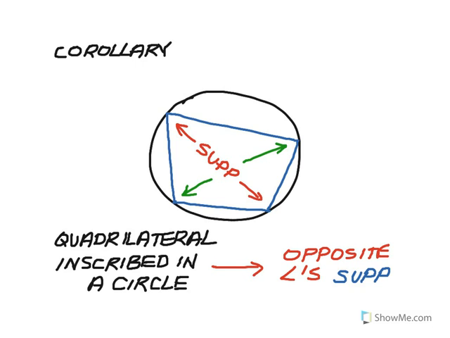The last corollary to that first theorem is that whenever you have a quadrilateral that's inscribed inside of a circle, then each pair of opposite angles has to add up to 180 degrees. They're supplementary. Because if you think about it, the sum of the angle measures of the quadrilateral has to be 360 degrees, and every one of those inscribed angles has to be half the measure of the intercepted arc. So we'll end up with opposite sets of angles adding up to 180 degrees.